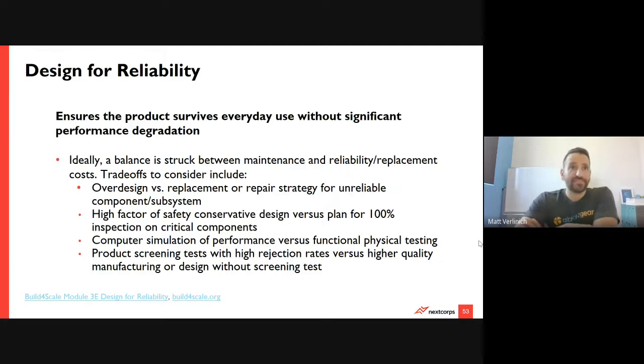Design for reliability. This is a huge one, especially in specific industries. I imagine, like for Diamond Kinetics, you don't want to service these things once they're out there. They're going to be used in an irregular environment. The amount of variation on the ball sensor, I can imagine. Is this being used in Little League or T-ball? Is it being thrown by a pitching machine or a human? Is it pro level? How much of a range do you want that to have?